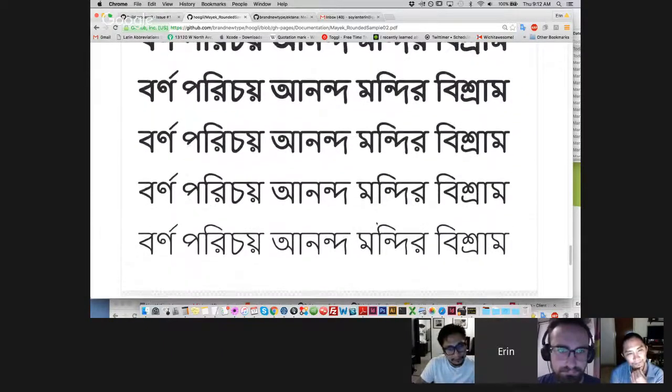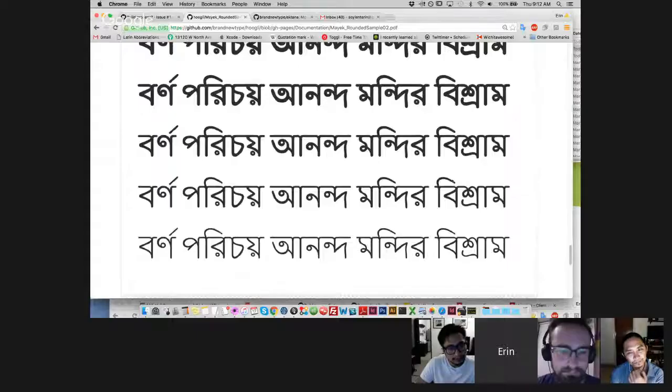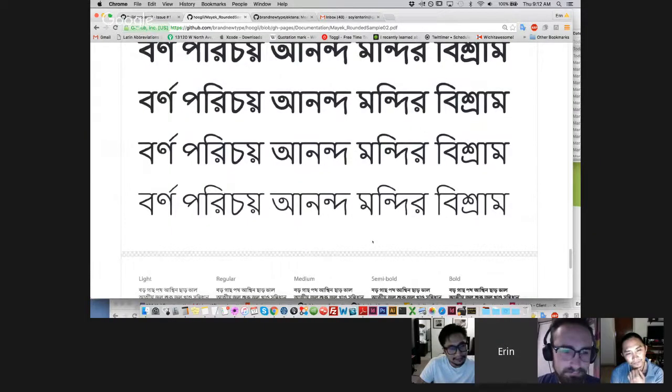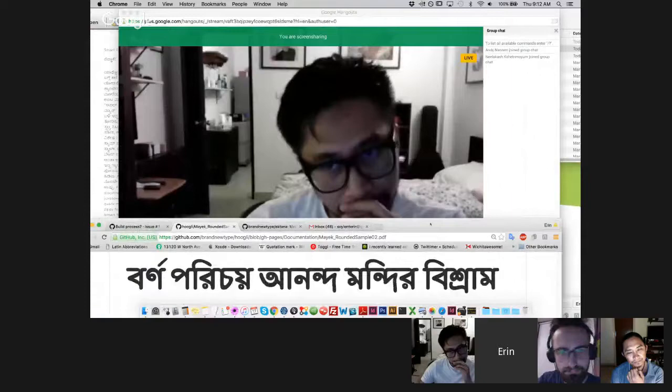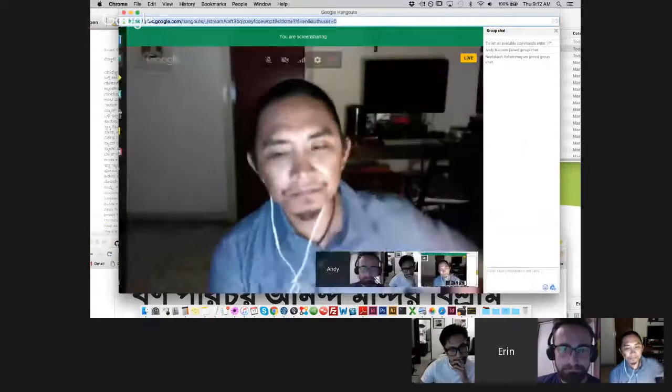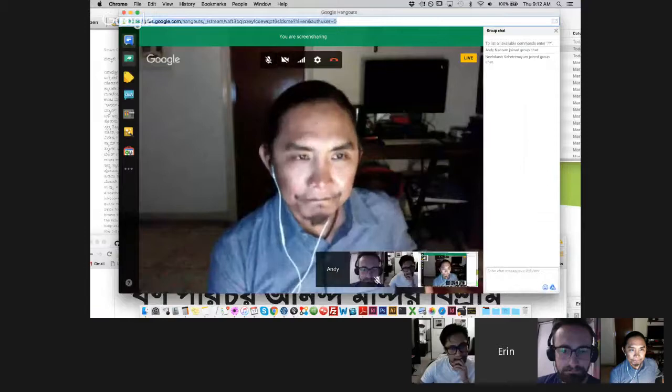How about I take a look at the Hubballi, or whatever my font is called. Would you mind if I took a stab at making some weight values that would match this, and then you guys can put it in and see if that works? I want to fine tune. I might have to alter the spacing a little bit in the different weights.